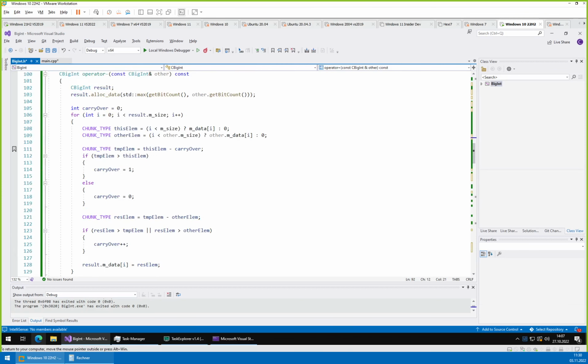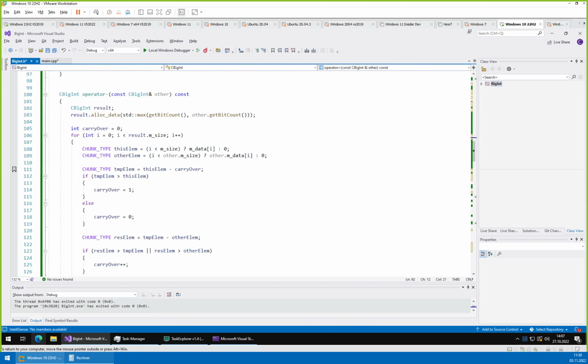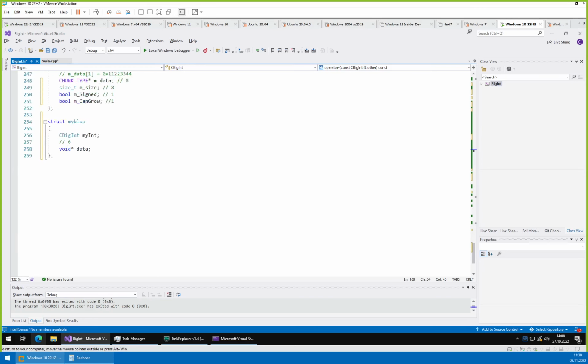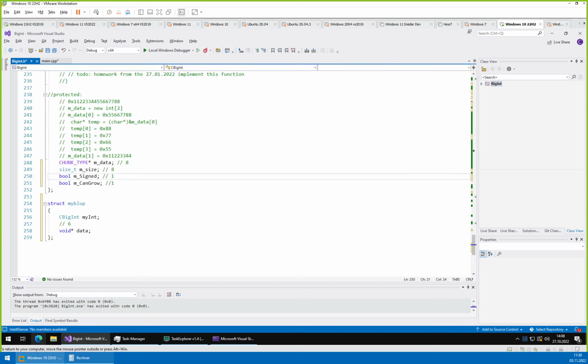Okay, and I'm thinking about this case. So if we have two numbers, the signed case is much more complicated, because first of all we would need to ensure that both have the same size, because we want the first flag to the highest order byte to be always the highest order byte. It might be really easier, at least for our use, if we really use a flag for signed and unsigned.